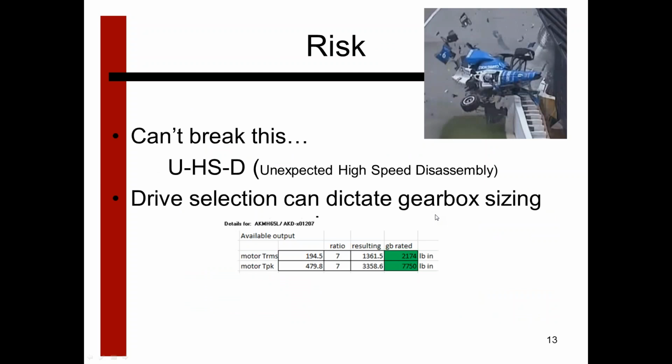So now I've zeroed in on a mechanical system. I've considered gear reduction. I've considered a motor selection. Next thing I will do is determine if the drive were to put out maximum current, what will that do to everything downstream? So again, this is typically a consideration that I'm not bothering the customer with. I'm looking at this behind the scenes and I'm seeing if there's even an issue or not.